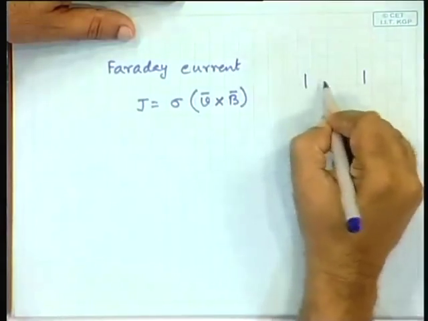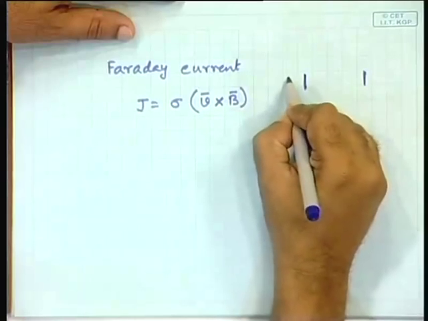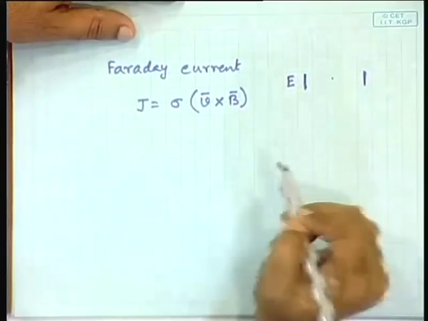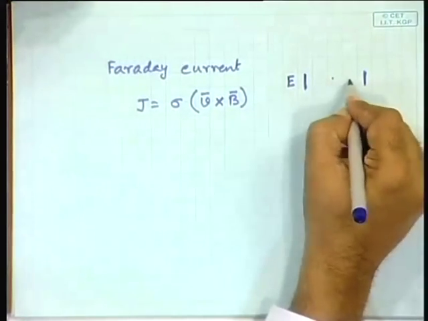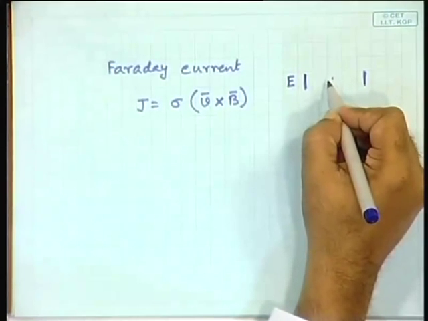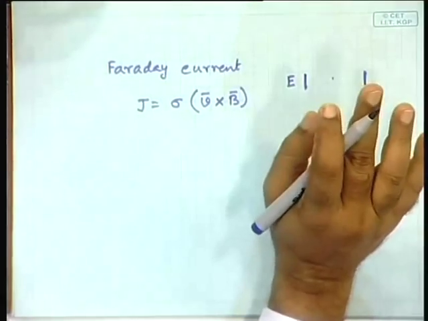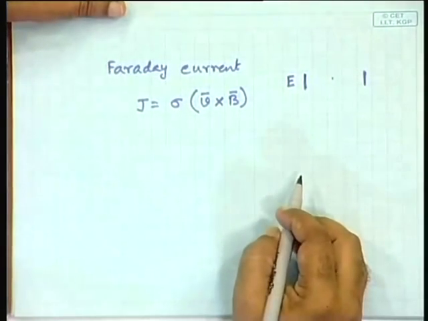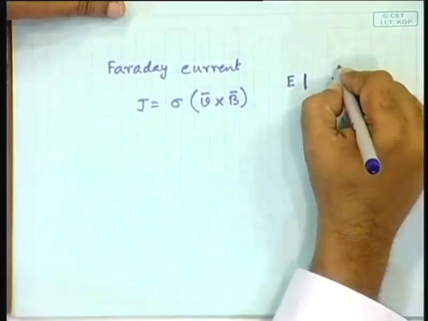So the motion of these electrons or the ions will depend on, suppose you have applied a field E, there are two electrodes and you have applied a field E and there is an electron or an ion here. How much will it move? That will depend on its mobility. Obviously, the mobility of the electrons is far larger than that of the ions, but nevertheless it will depend on mobility. So that mobility is represented by mu.